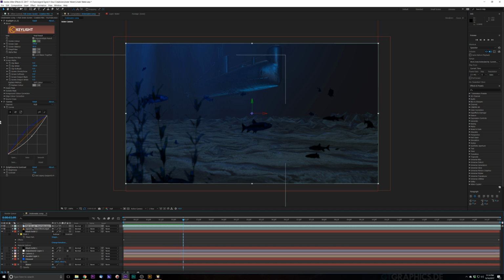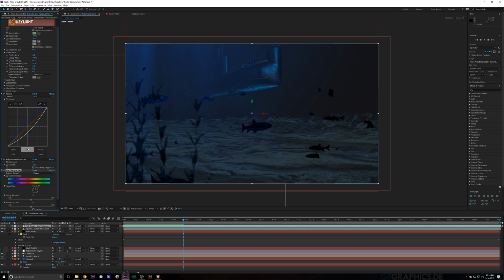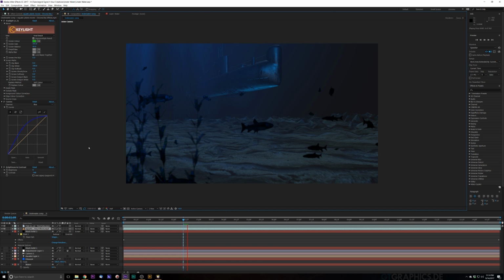Yeah. I kind of want to take down the saturation, though. That's kind of crazy. So let's do saturation. Pull that down a bit. Whoops. Don't do that. There we go. Just take out some of that hue there. Cool. That looks good. It's looking good. All right. So let's go ahead and save that out here.